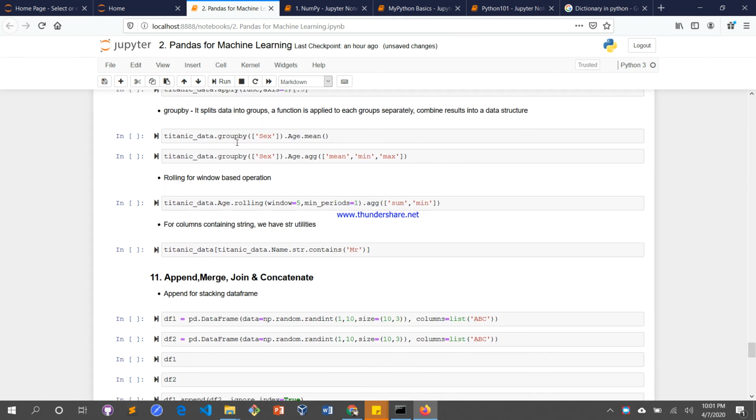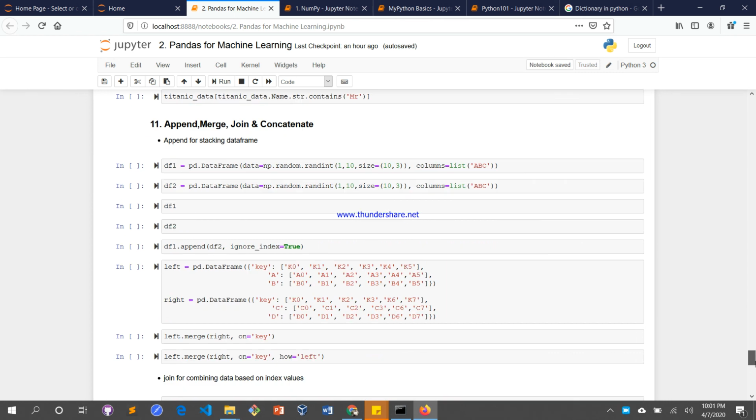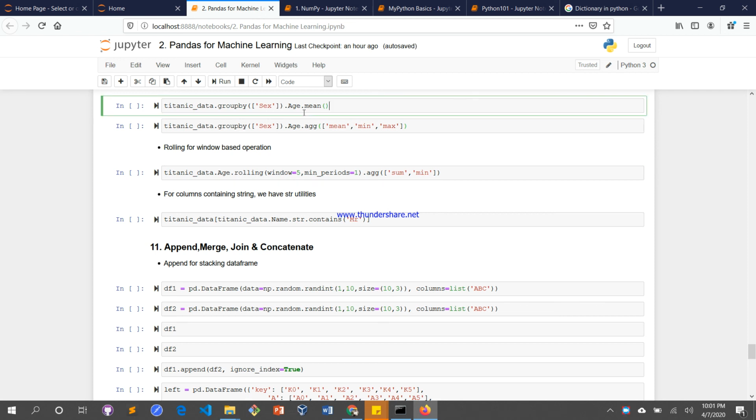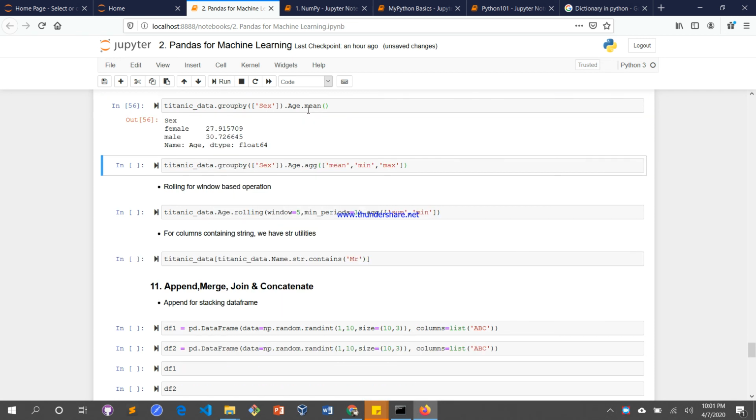Group by. When we talk about group by, we're going to deal with all these things again. We're going to come back to Titanic again. Okay, so run all these things. When you say group by, let's run this one. Group by sex dot age dot mean, right?